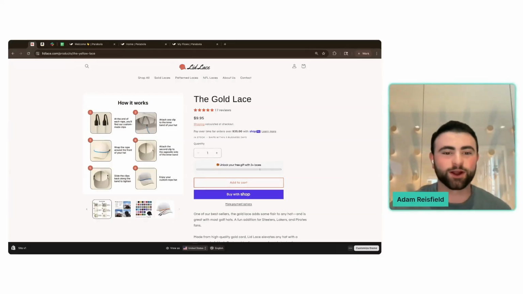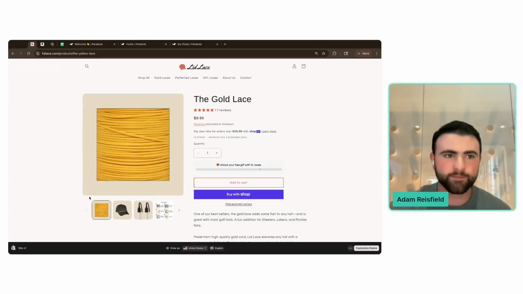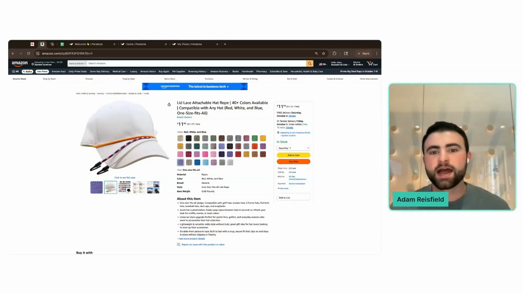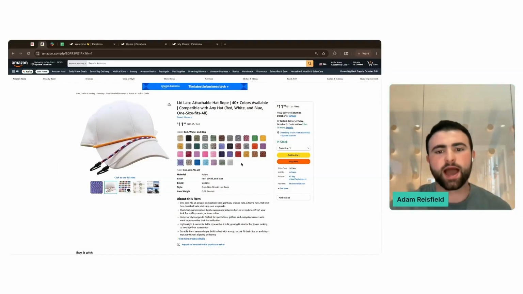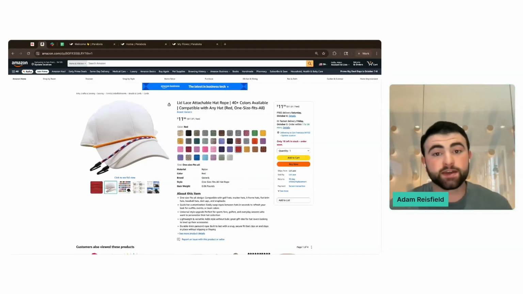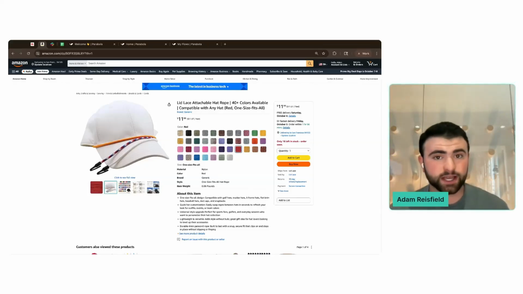And so the inventory that we're going to be reconciling today is this inventory that lives in Lidlace's backend in Shopify with our Amazon listing. So in Amazon Seller Central, I have one SKU. That SKU has 41 different variants, all of these different colors. And so the problem that I face running this business is when I purchase new inventory, I am putting those new quantities into Shopify, but my Shopify store isn't talking back to Amazon Seller Central.